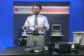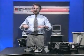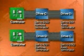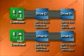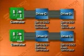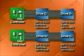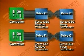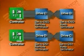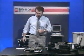It partially summarizes what I've said here. In all cases, the last drive on the cable keeps the terminator, the other one loses it. Of the 4 cases in the book, 2 of them are pictured here on this graphic. In this graphic, there's no twist, so we jumper the drives accordingly. C is drive 1, D is drive 2. When there is a twist in the cable, as in this graphic, you end up setting both jumpers to the same position, as the twist makes the further drive reverse its jumper position. Now all we've got to do is put the drive in.